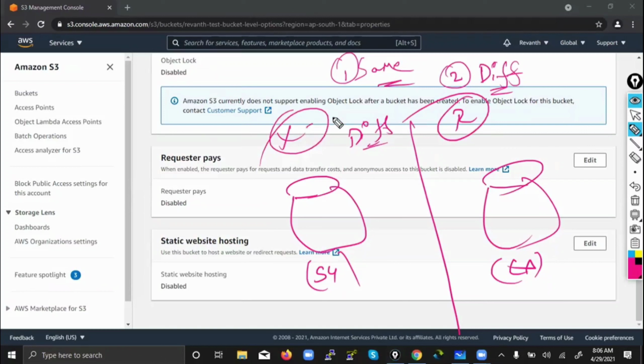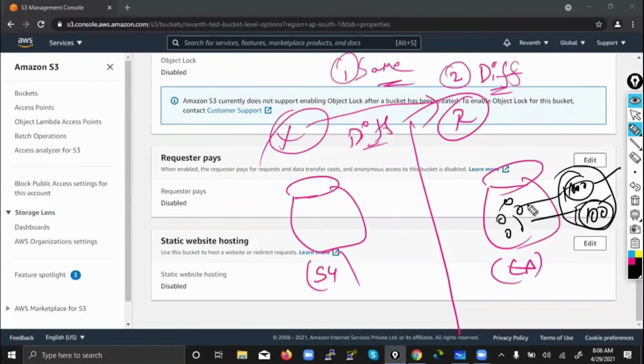Now person X has asked me: I saw in your project you have almost thousands of objects and some 100 folders. As part of our project we are also trying to use the same content, the 1000 objects and 100 folders, so I want to copy them to my bucket located in Singapore, and even the account is different. I will say okay, I can copy them for you. But whose requirement is this? It is the other person's requirement.